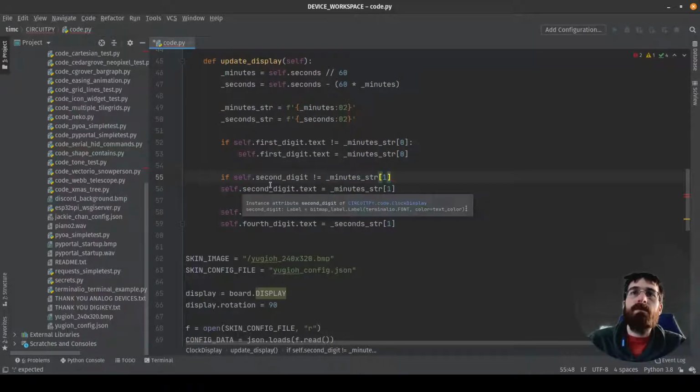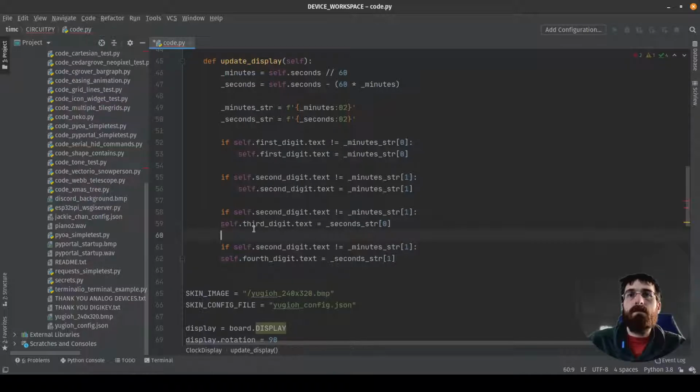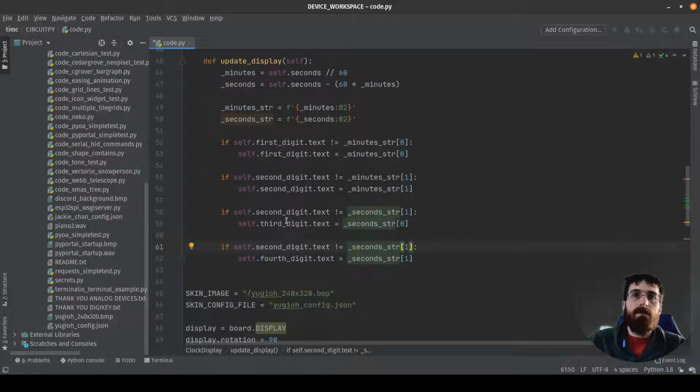Doesn't equal, and set it. Now it will only update the label if it actually changed.